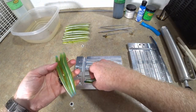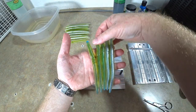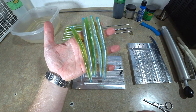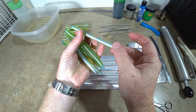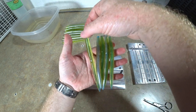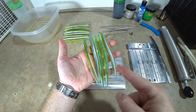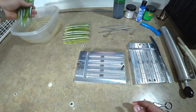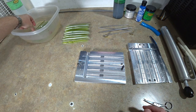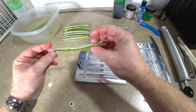How about that? Pretty cool. Such a cool worm. Such a cool idea that he had. This is, of course, the Angling AI Core Shot Stickworm Mold. He also makes this Core Shot mold in a Ned Worm. So, like a 3.5-inch stickworm. I'm pretty sure you guys are familiar with Neds. But that's very, very popular.